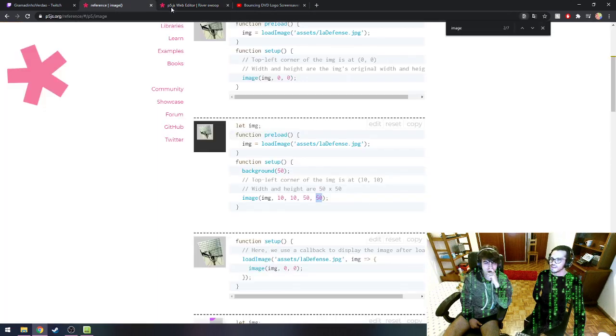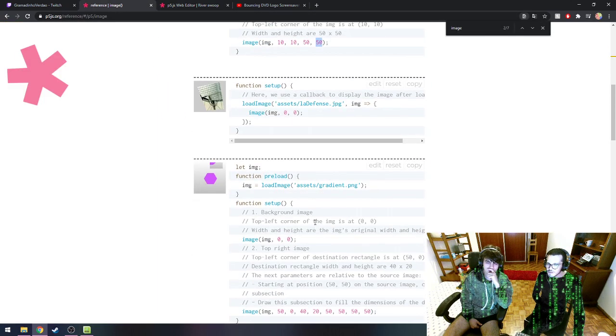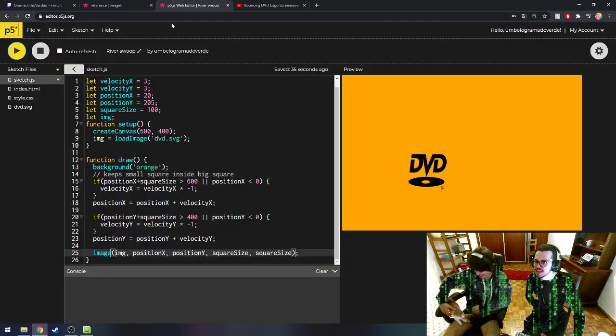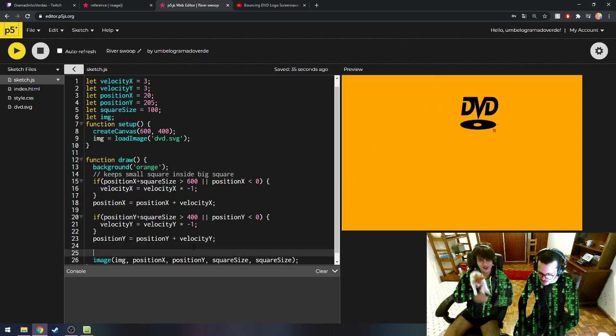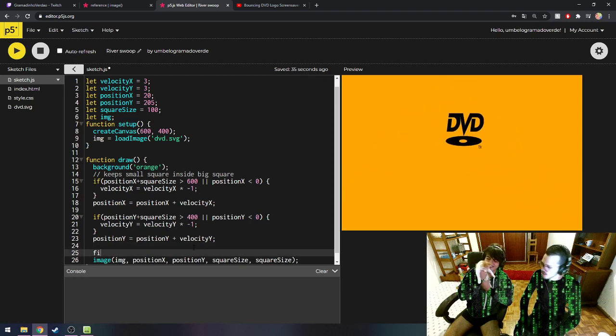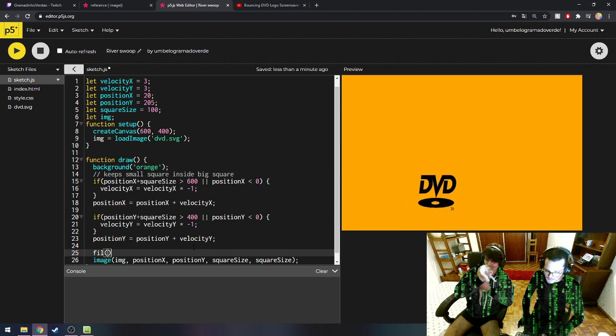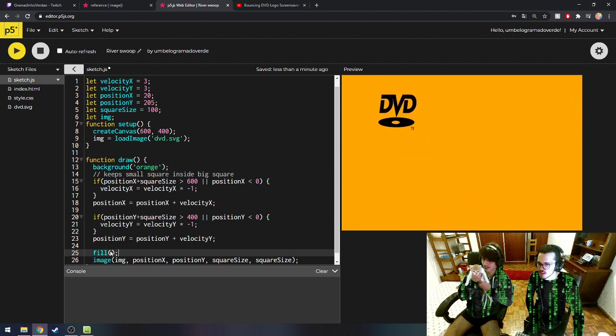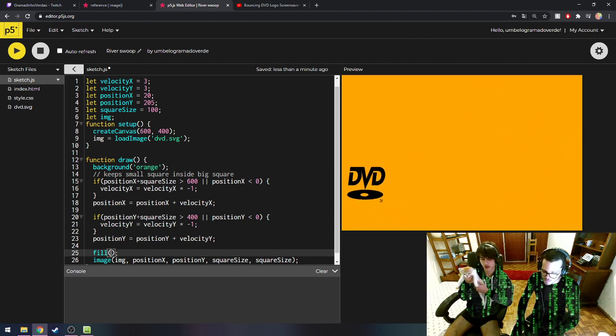Okay. I know that there is something here in p5 that I can use to draw a subsection to fill. I think I can say here, let me check something. Let me try this. Fill 0.